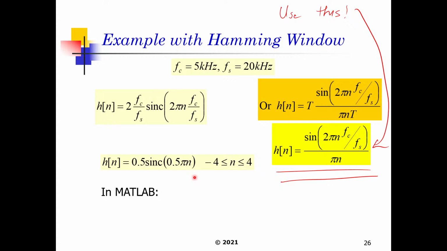Now in MATLAB, when you actually use the sync function, it says sinc of t here is equal to sine pi t divided by pi of t. And this is why you don't want to use that sinc function in MATLAB, because when you actually compare it to your manual evaluation here using this correct h of n formula, when applied with the sinc function here in MATLAB, you're going to get two completely different answers.